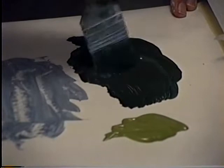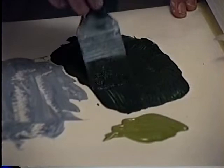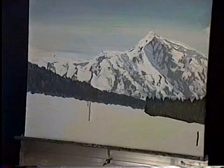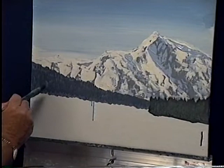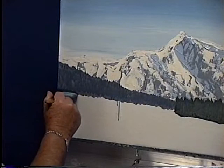Now, I want you to pay close attention when I put this on, and we have to move right along before this dries, because that is going to go right over the top of this when we get there. All right, here we go. Now you'll notice I have my brush like this, not like this, and going across like we're going to paint that in. That way we're going to keep this in just like that. We'll make just a straight line right across there.